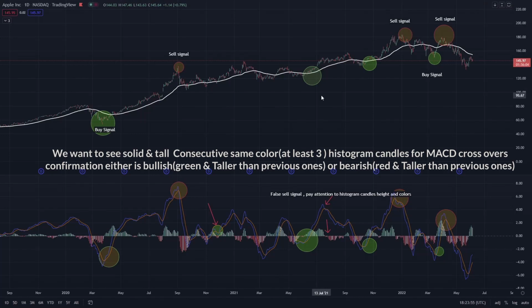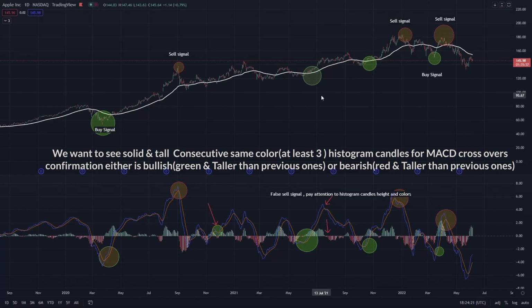So basically the EMA 50 lets us know if we are in an uptrend or downtrend. If we are in a downtrend, we don't want to trade against the trend. Never trade against the trend, because if you do, you are in a correction of a downtrend and there is a high chance you end up losing money. So always try to trade with the trend, not against the trend. So that's the EMA 50 usage, and it's going to help us identify the trend.